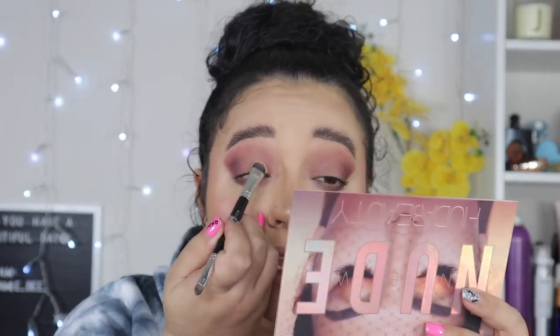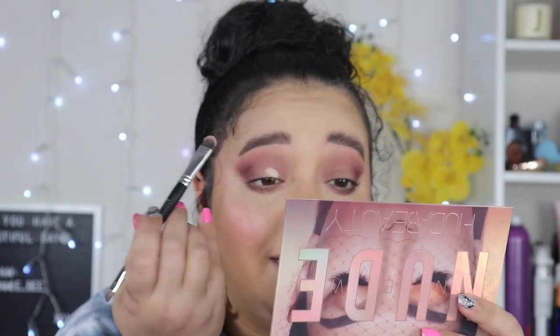I did my eye look off camera — I used the Huda Nude Nudes palette. I'm going to go in with concealer that she has in the palette, because I feel like in order to keep this as a topper you're going to need some kind of glitter glue or concealer. You're going to want it sticky because if not it's going to make a mess, and I'm also going to have to put powder down here to make sure I don't get glitter all over my face.